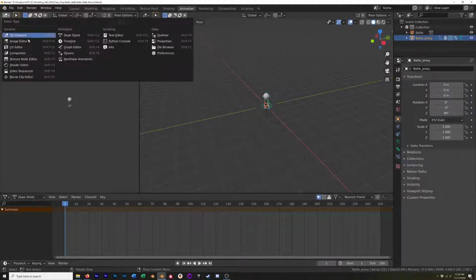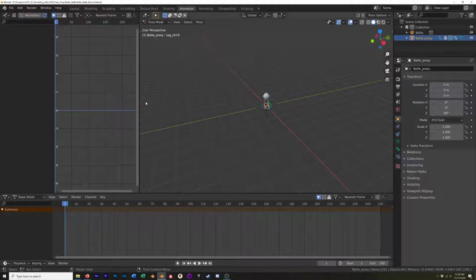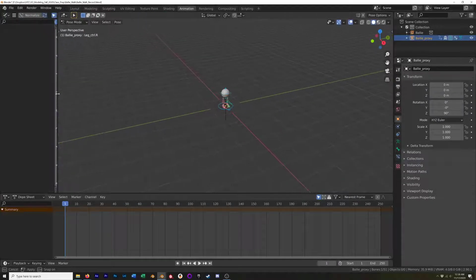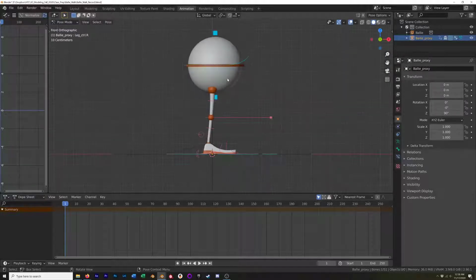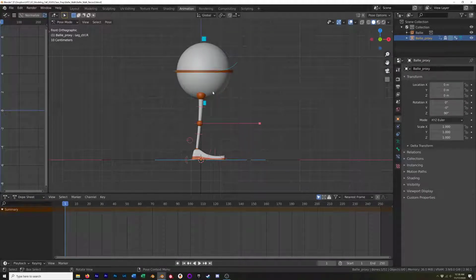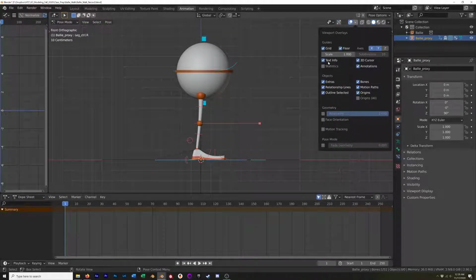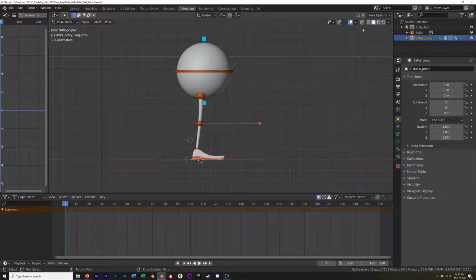So this left view, I'm going to change to the graph editor, and I'm just going to slide it over to the side. Just kind of collapse that down so it's there. And then we'll go into front view here. Okay. Then we can actually turn that back off again. Because I changed workspaces, some of my display options changed. Okay, a couple other things to go before we start moving bones around.